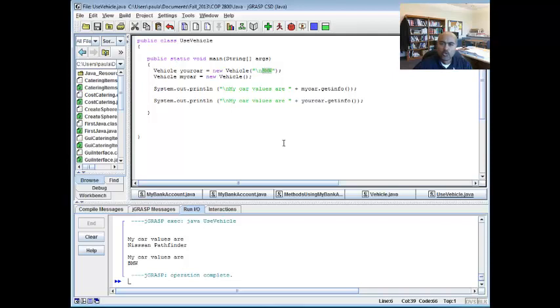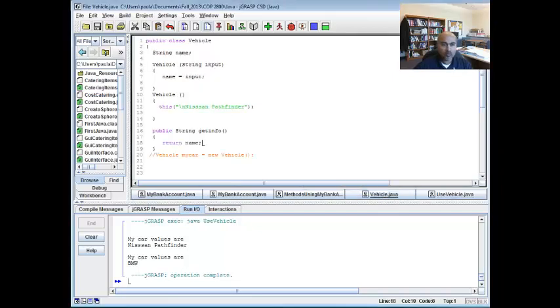Okay, now let's go back and talk about the this syntax for just a minute. The use of this when I'm using this for a constructor is very differently used than the use of this with a method. So constructors and methods use the keyword this quite differently.